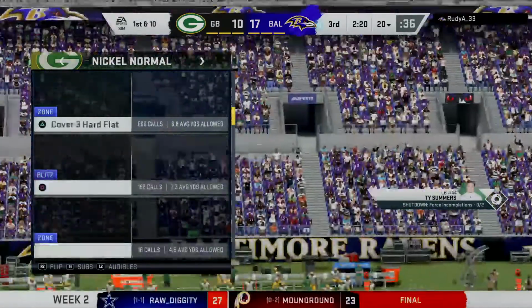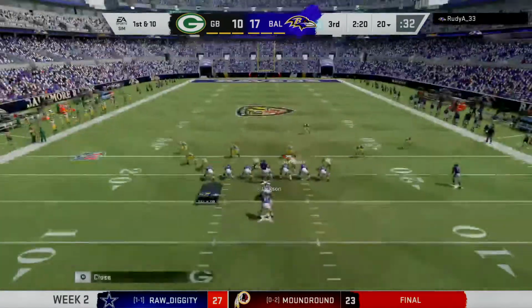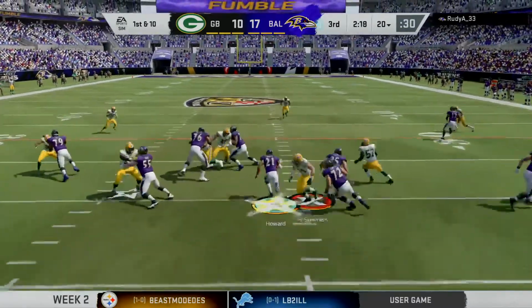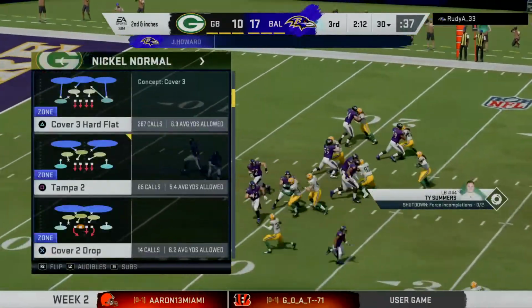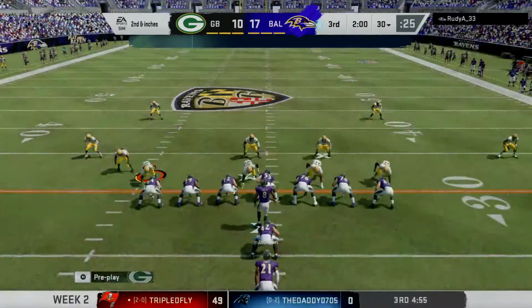At their own 20-yard line, the Baltimore offense at the line, set to get going. Last time they were out here, they had the benefit of good field position, led to a touchdown. This time, they're going to have to work for it. They are, but with that last drive that culminated in a touchdown, I think they carry that confidence into this one. It doesn't matter where you start with the football now. They have to feel great about their opportunity.